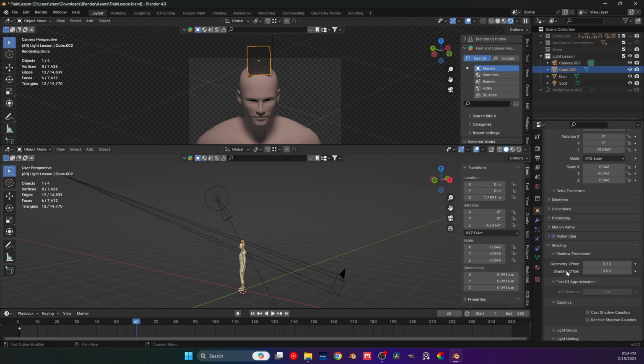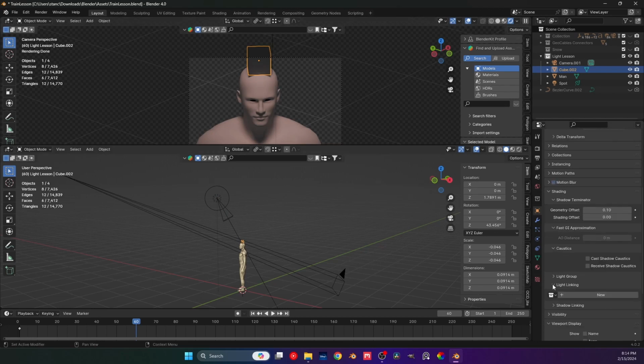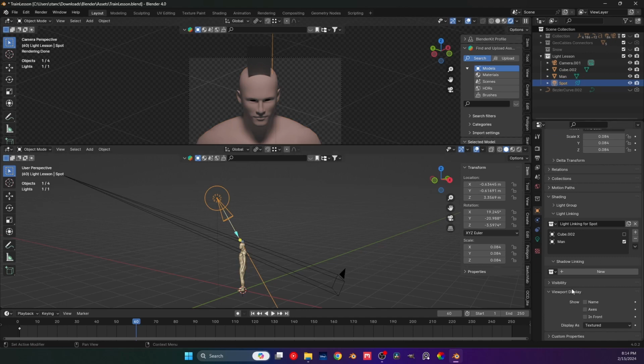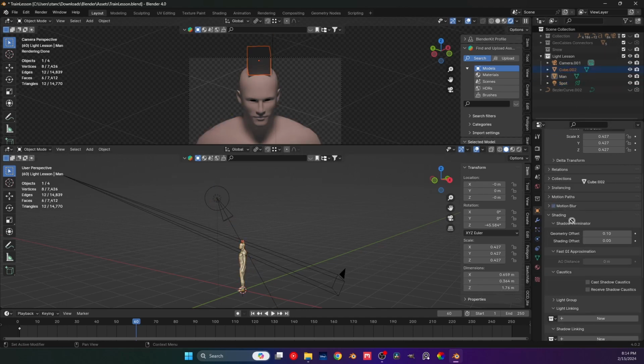And the reason for it is that we still do have a shadow, but if you use shadow linking, basically it will do the same exact thing. So we can drag both of these, unselect this, and sorry, that was for the body. I did not notice it. So let me do it again.